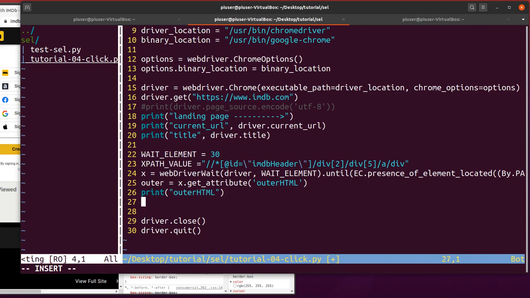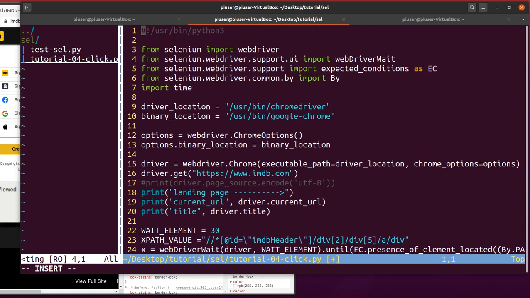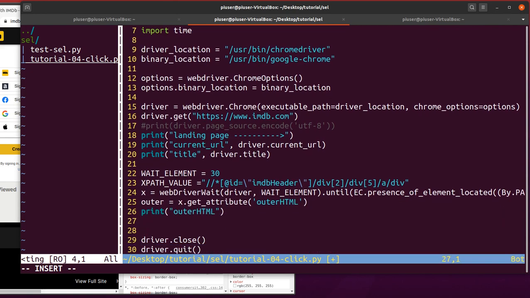And then we'll just print out that value. And so as you can see here, I imported time, and so this is where I'm going to use time. I'm just going to put a delay in my code, because the next thing that I want to do is, once I've located the element, I then want to click on it.